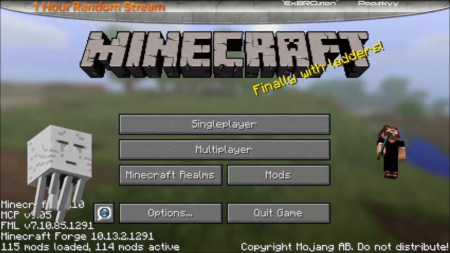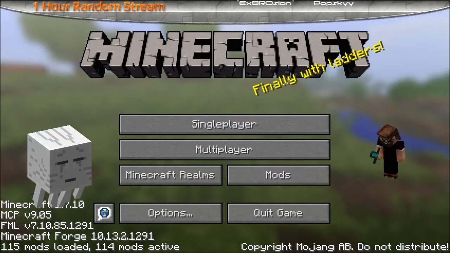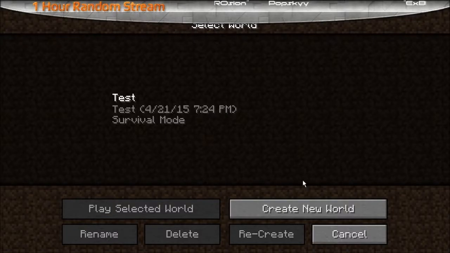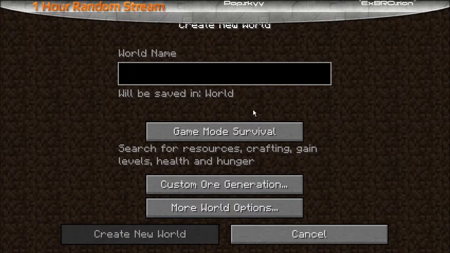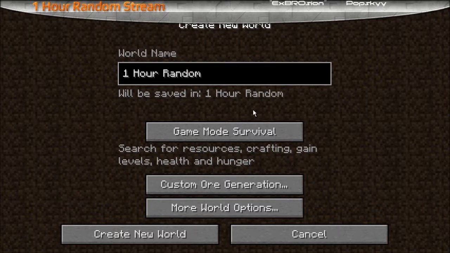Alright, let's go ahead and get started on this pack. See what happens here. Go. Right. We're going to create a new one, the 1 hour random. I'm just going to generate a new world and just see what happens.